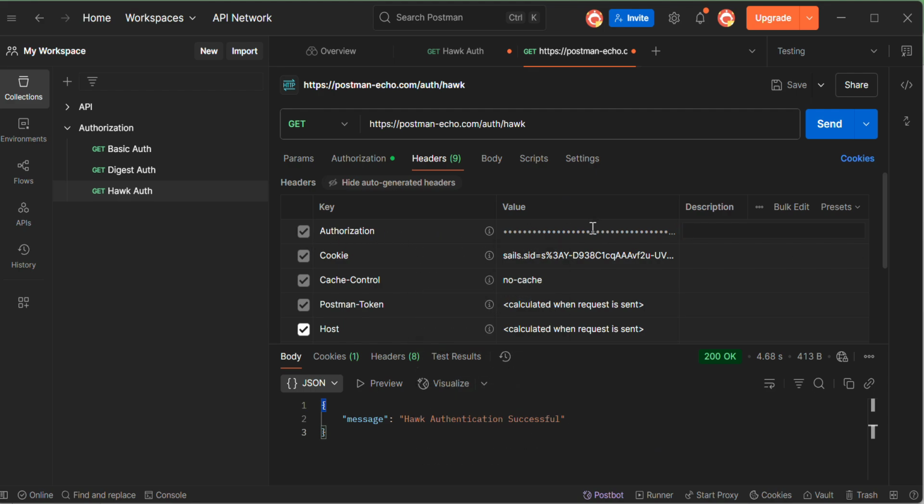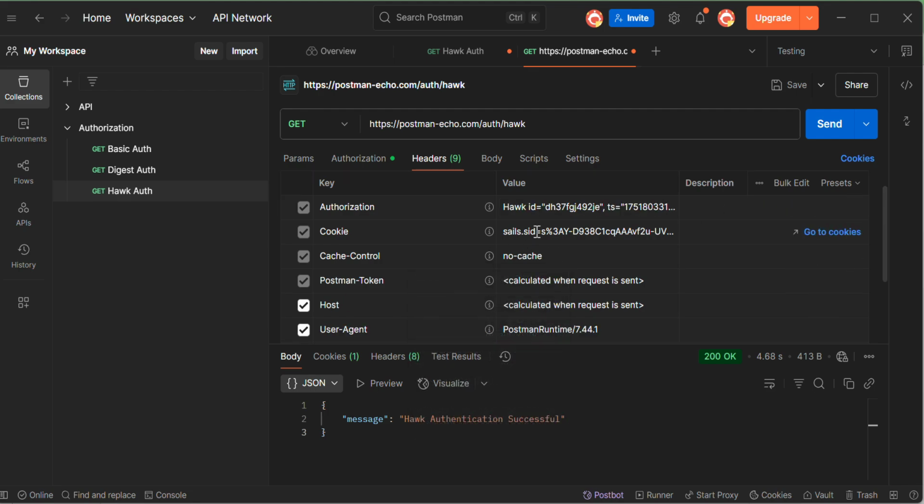Whenever there is some authentication for an endpoint, after you hit that request, this Authorization field will be added. If I click here, you can see Hawk id equals some id, some values given which belong to this endpoint.